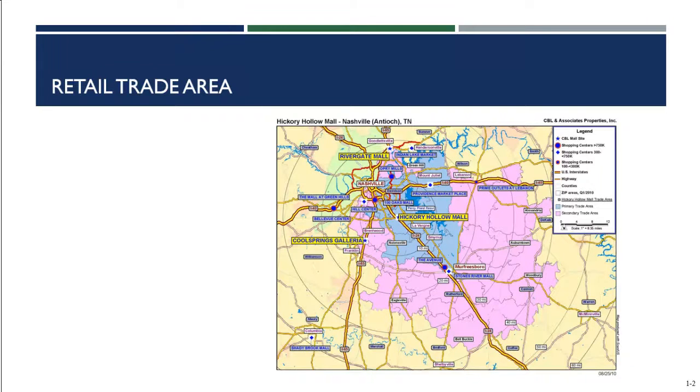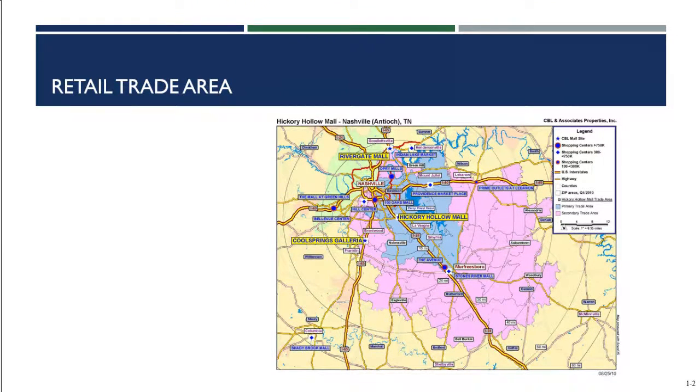We're going to continue our discussion on Chapter 8 by talking about the trade area, a word you've already heard a couple times used in this course material, and we'll dive deeper into in this section of the module. So the retail trade area is really the geographic area that accounts for the majority of the store's sales and a majority of the store's customer base.